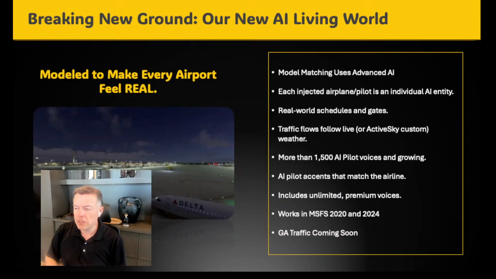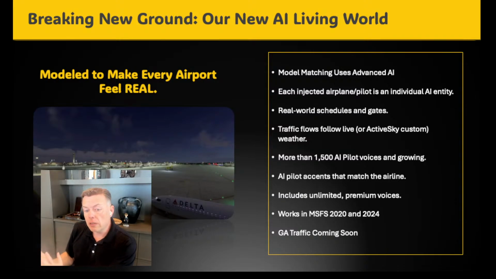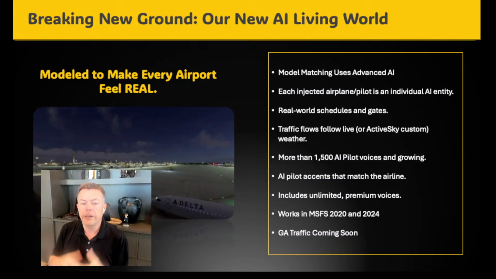Let me back up a little bit. The release development model for SayIntentions is that we always start with a preview alpha build to our partners. If you're a partner customer, by the way, anybody can become a partner customer, we allow you to get an early look at the stuff that we're working on, and we call that a preview build or an alpha build of those features. You get to play with it before everybody else.